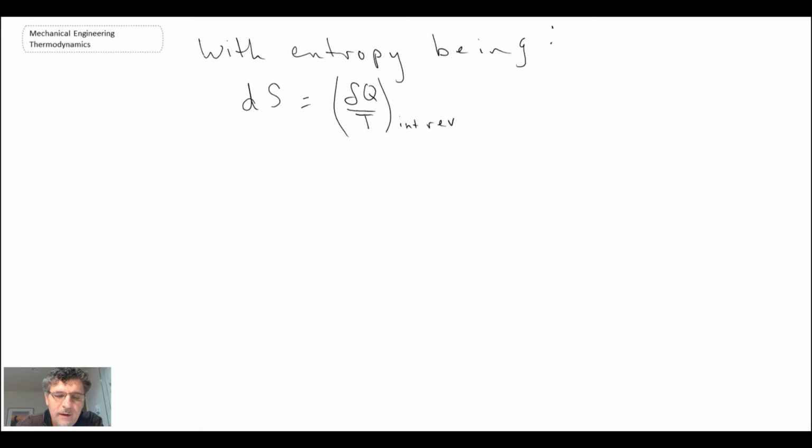So that is the definition of entropy. It's related to heat transfer over temperature in Kelvin for an internally reversible process. Typically when you look in books in thermodynamics, you'll find tables in the back of the book with entropy tabulated. You can also compute it for ideal gases, and it's also listed in the back of the book for ideal gases as well.